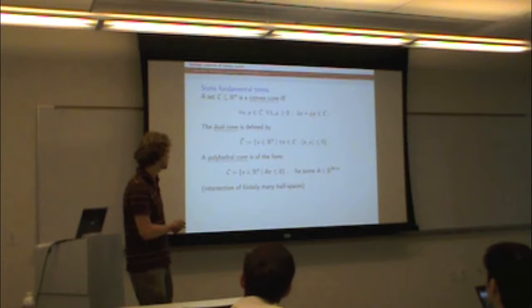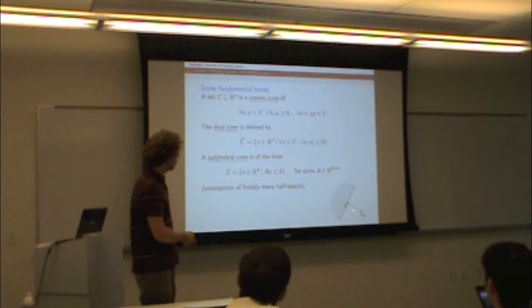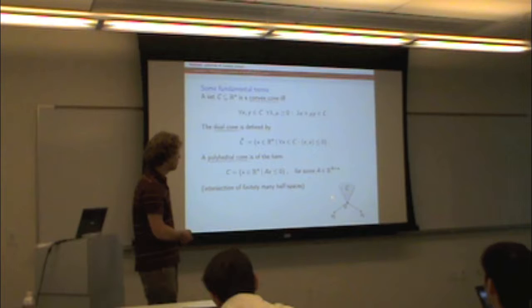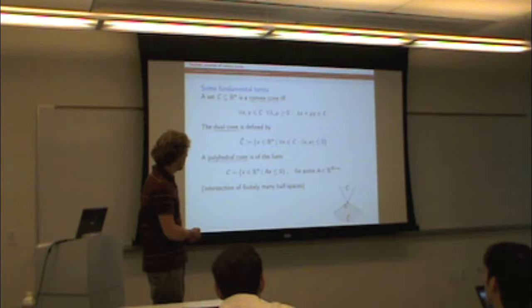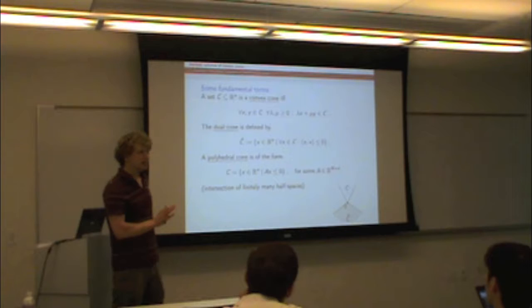Right. So let's look at this picture. Here we have an inequality which defines a half space. If we intersect with a second one, then we can call this a convex cone C. And as you see, the dual cone defined in this way lies down here. This is basically the setting that I'm working with. By the way, if there's any question at any time, just feel free to ask. We have plenty of time to address any questions.